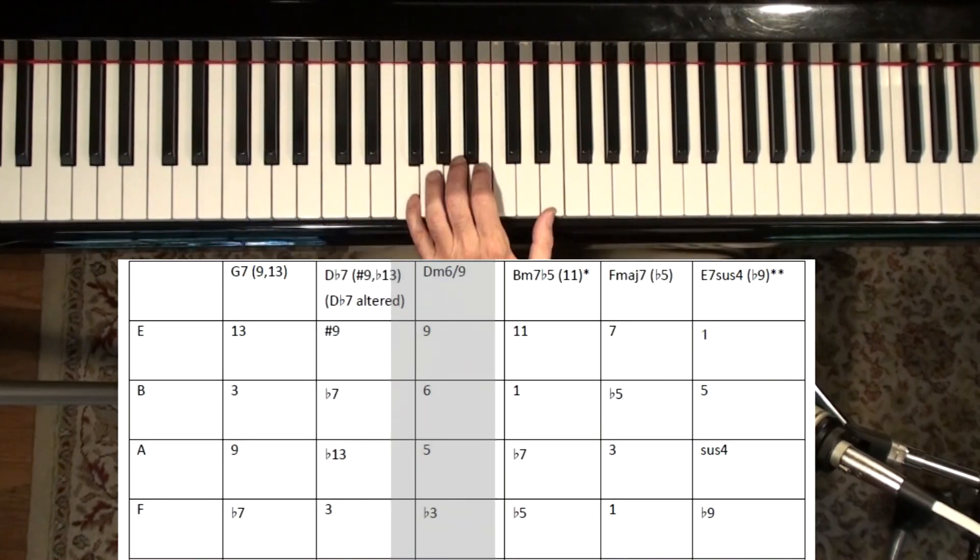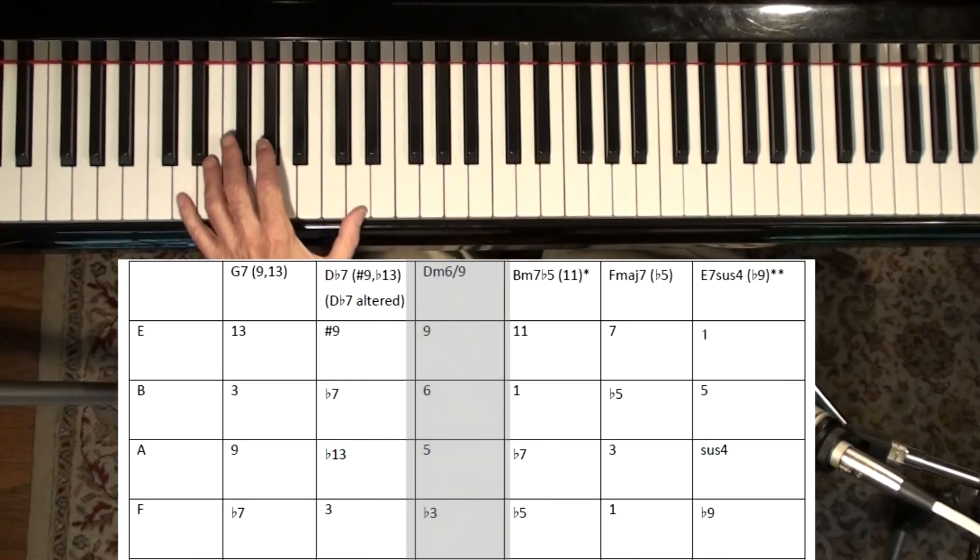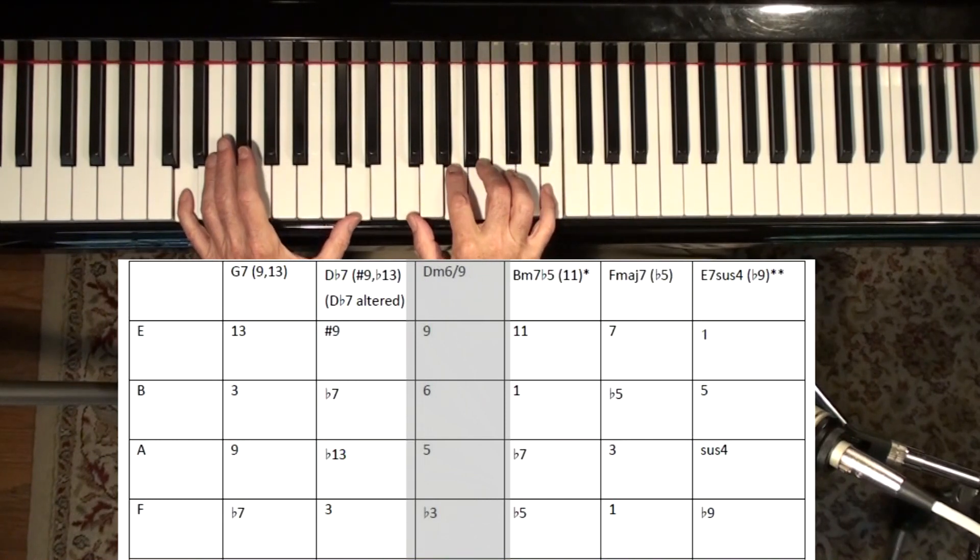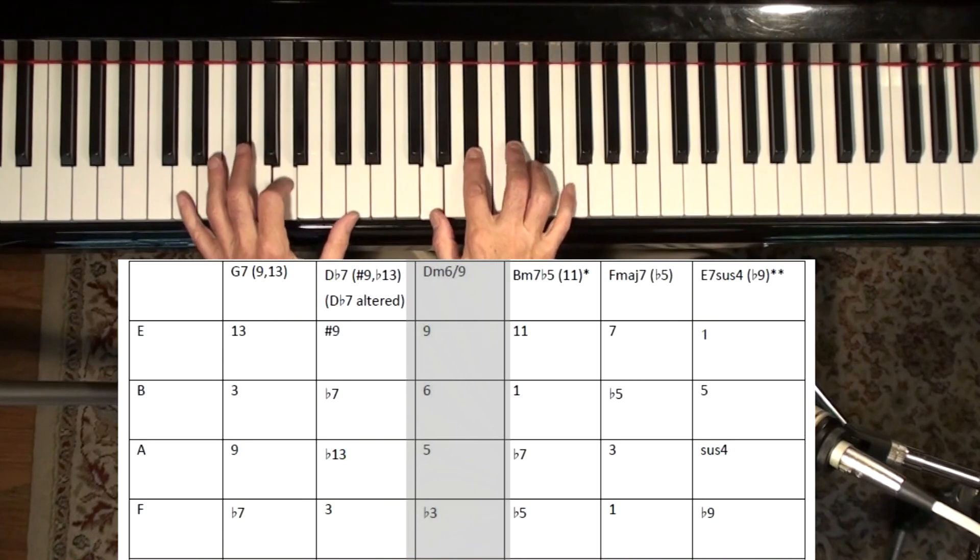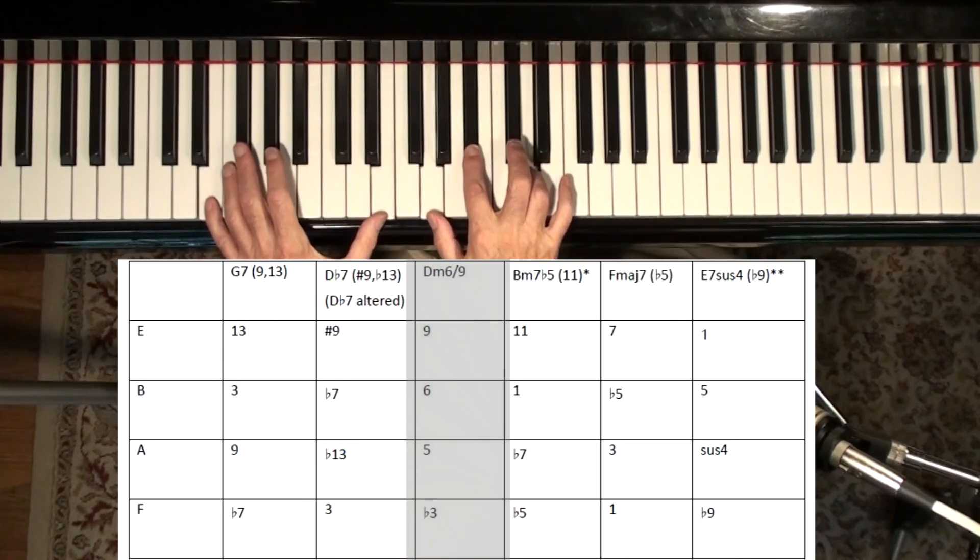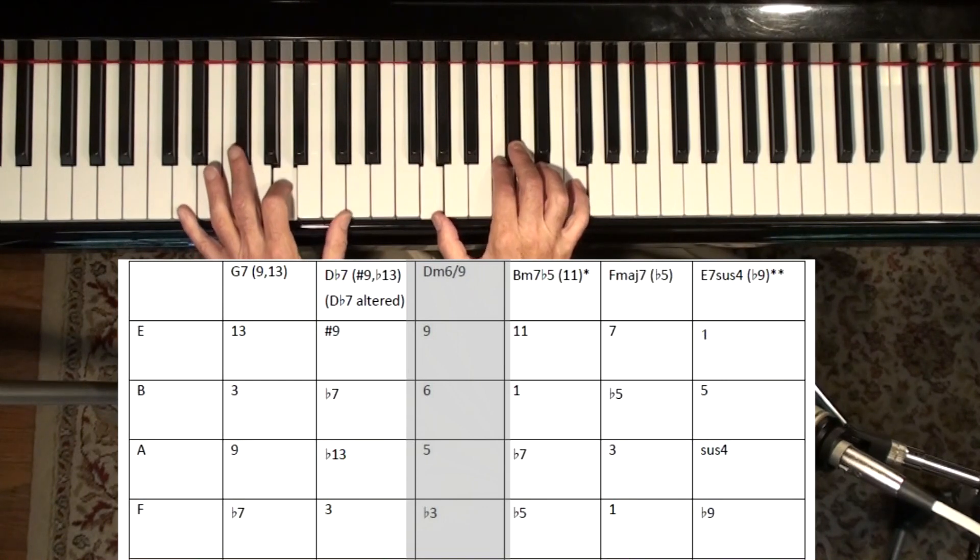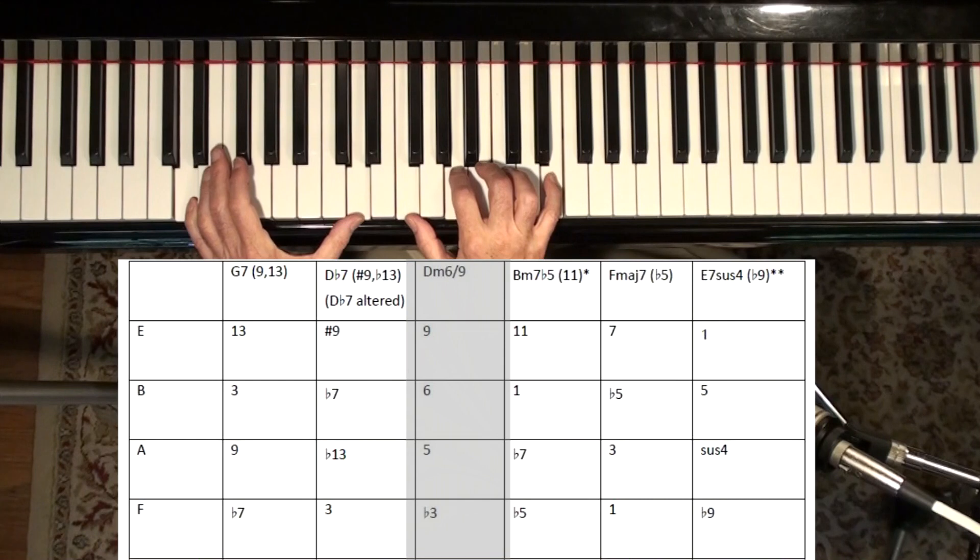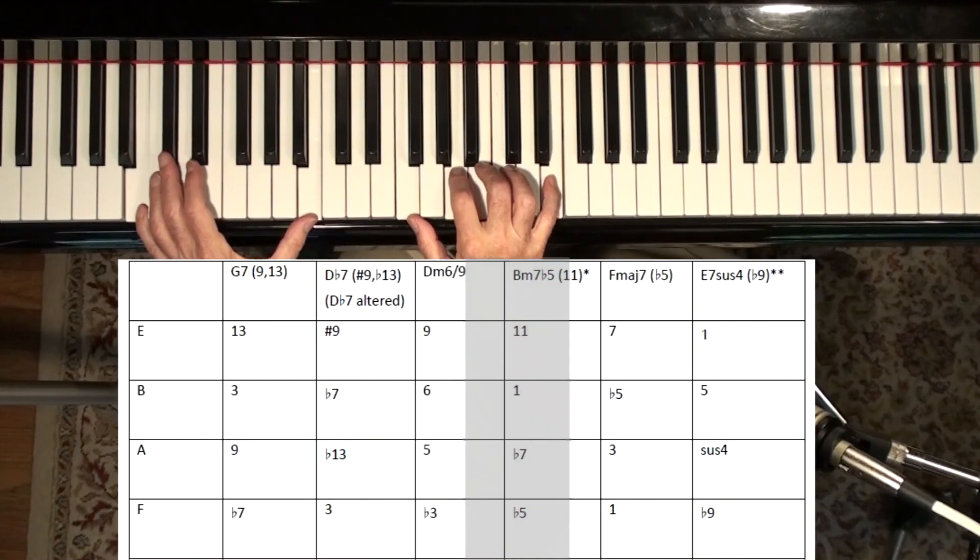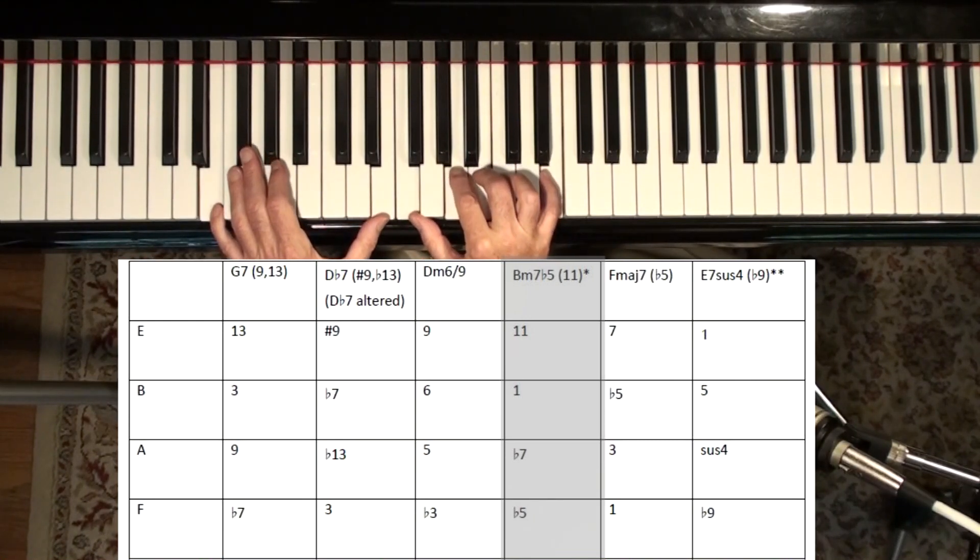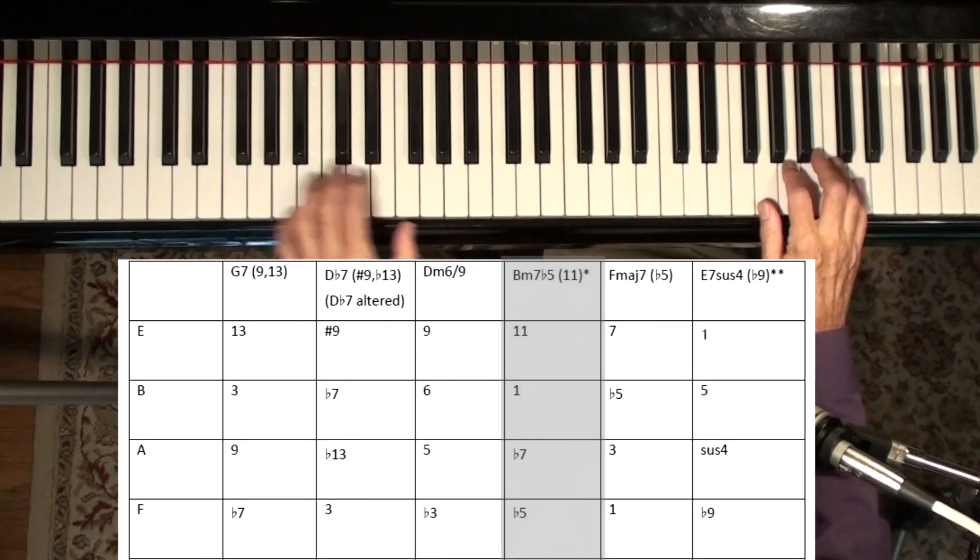Now, it can be used as other chords too. D minor 6/9, right? Let's do a 2-5-1 in the key of D minor, and I'll end on this chord. That is E minor 7 flat 5. And I could use a different box voicing there. That's A7. And there's our D minor 6/9. It could also be used as a B minor 7 flat 5, though it doesn't have the 3rd in it. It has the 11th instead. But it still functions that way. And what else can it be used as? It's hard for me to remember all these other ones, but I know there's other ones out there.